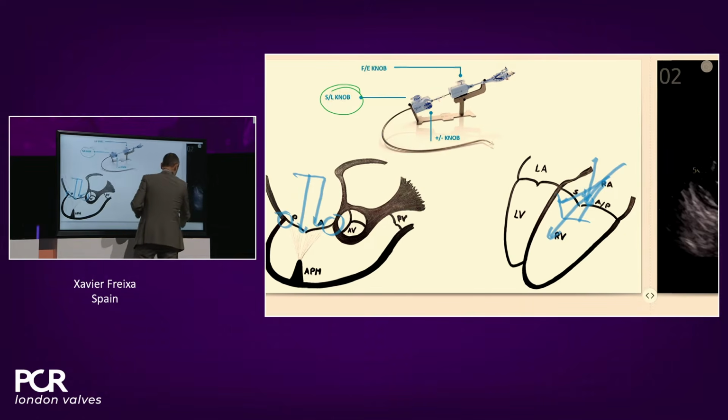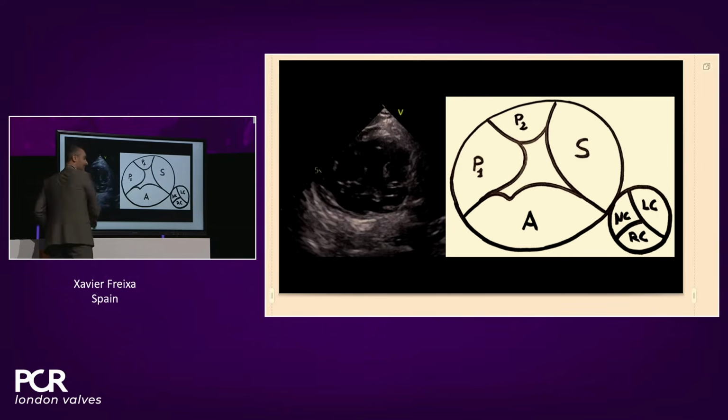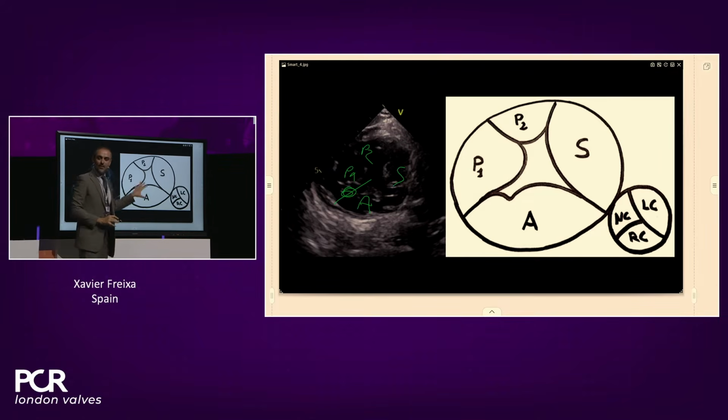And Anita, again, that's the second point that I think is important, because we have that valve, and I would like just to thank Daniel because this is homemade. This is our valve, draw. But this is the real thing. We have the anterior, P1, P2. What makes the difference between anterior and posterior is the papillary muscle and septal. It's probably the best view to plan the intervention.